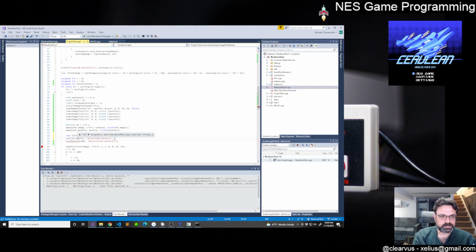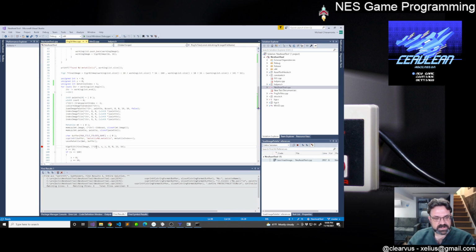And then, oops. Come on, you can do it. Metatile index here. We're going to post increment that. So every time we loop through, we're going to update the file name to the new metatile file name and increment the counter.